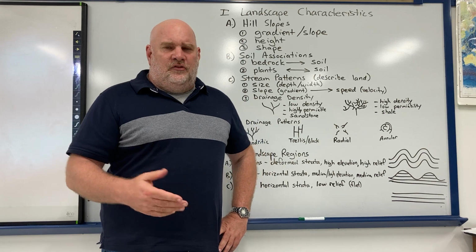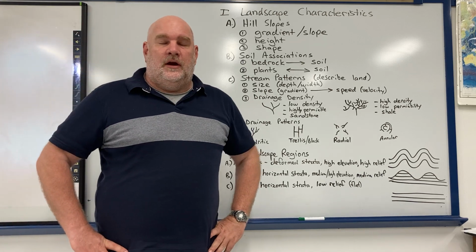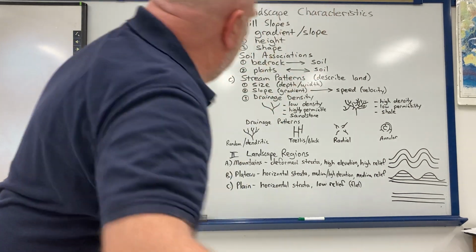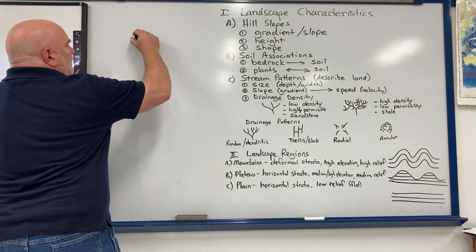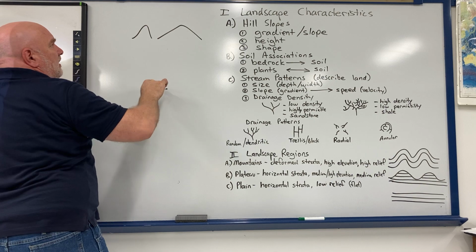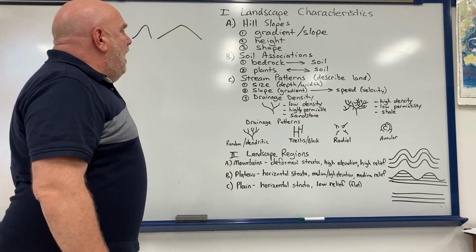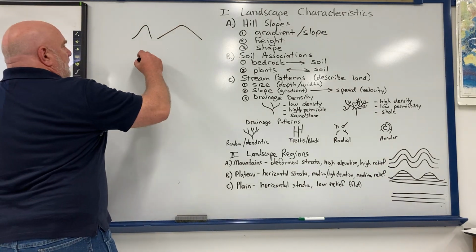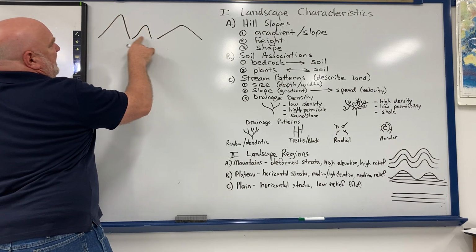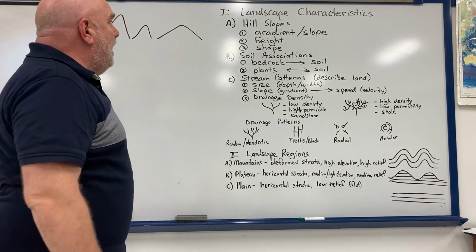And if I was going to describe the hills, I might talk about how steep the hills are. Like these two hills right here, they're both the same height, but this one's steeper than that one. So gradient or slope might be a thing I use to describe it. Another thing would be the height. Along the same line, these guys here have about the same slope, but they have different heights.